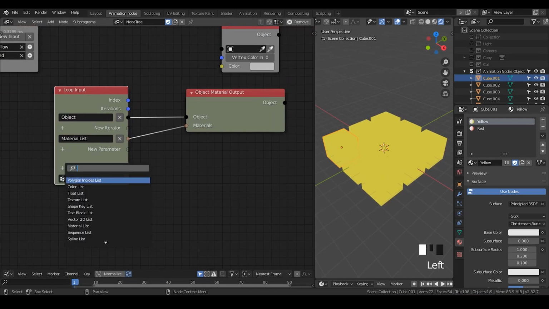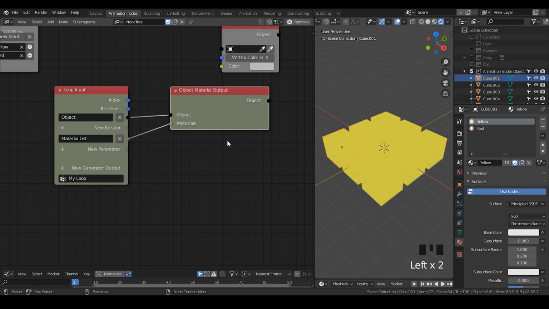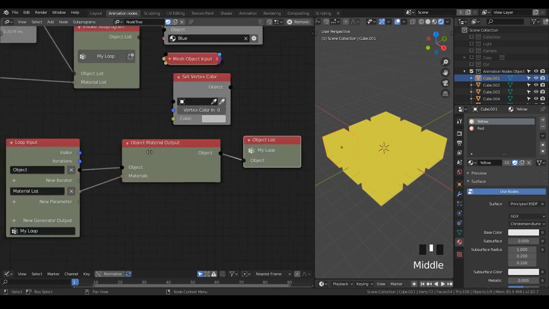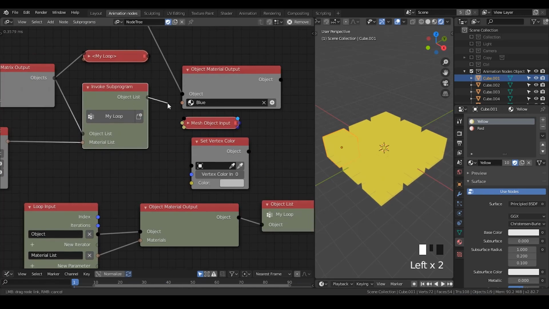The outputs: if you want to output these objects from the loop, you have to hit this plus icon to output an object list, put an object into the socket, and you would output a list.